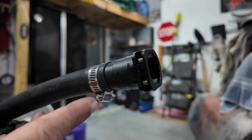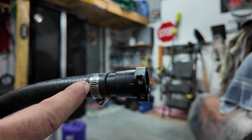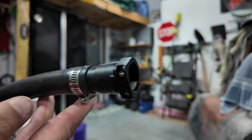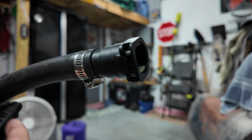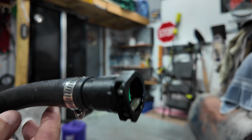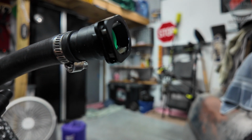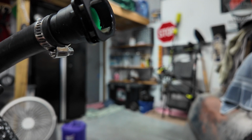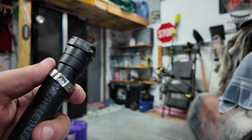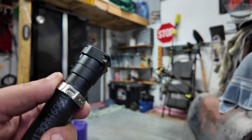Alright, I'm not a big fan of worm clamps. I mean, they work. I used them in the past, but if you can get away with a better clamp that doesn't cut into the hose, that's better. Now, these are included in the kit. Nothing against Damond or the previous owner of this kit. This is what he used, and they tightened it well. It's not damaged or anything. But what I'm going to do is put ear hose clamps on it because I just like it better. So, let's get it. This is an ear hose clamp, and it's just going to give it more of an OEM look to it. And the assortment kit was like 25 bucks on Amazon.